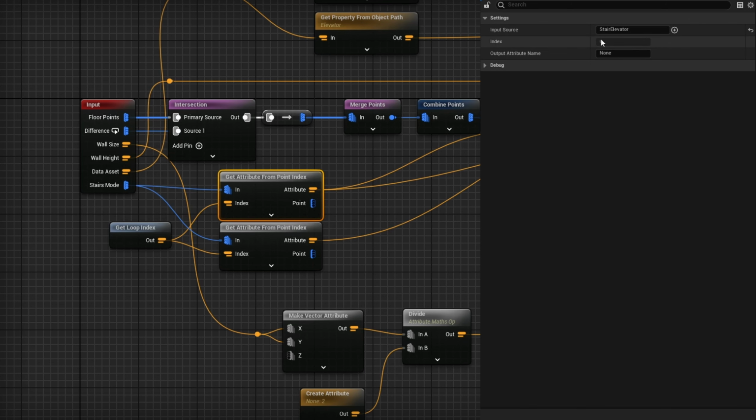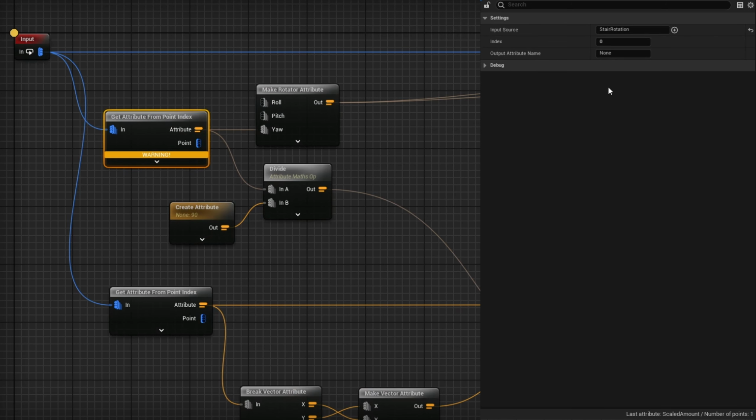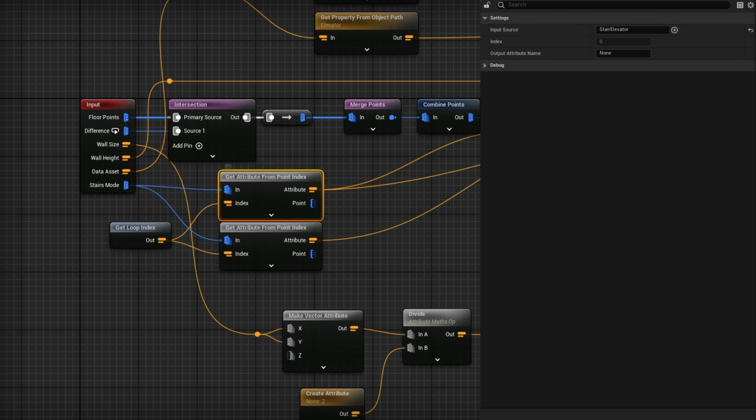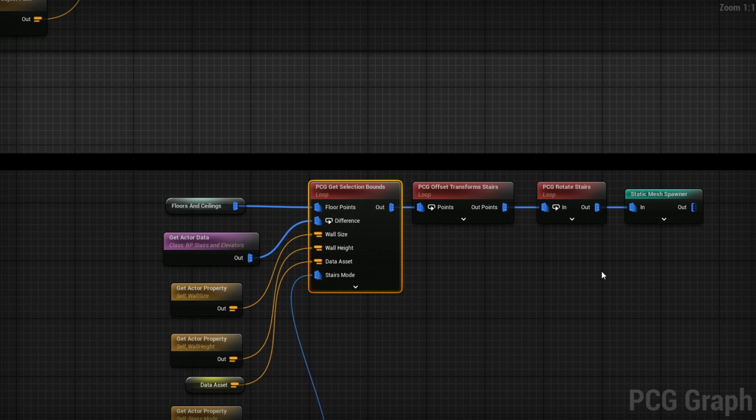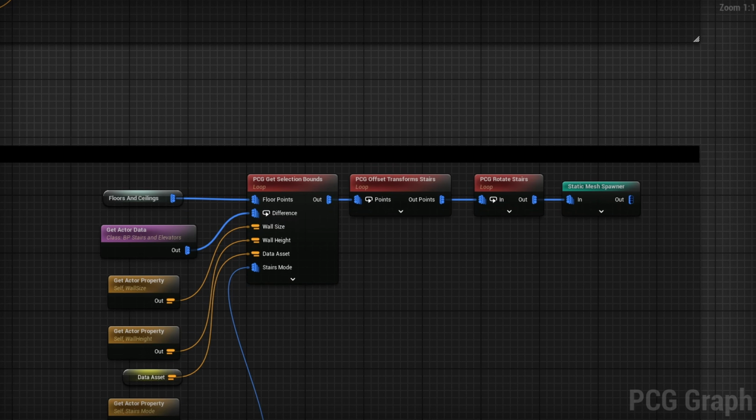If you were to try to use this down the line, it doesn't actually know it, even though you're specifying it. So inside the get selection bounds, we want to go ahead and specify this output name, and I'm just going to copy it and pass it all the way through exactly the same way it was called in both stair elevator and in the stair rotation. We now have it piped into both. And when I do that, you can see there's no warnings, there's no errors of any kind. It's a very easy thing to miss. So I want to show you what happens if you do, so you don't worry in case you see the warning pop up.